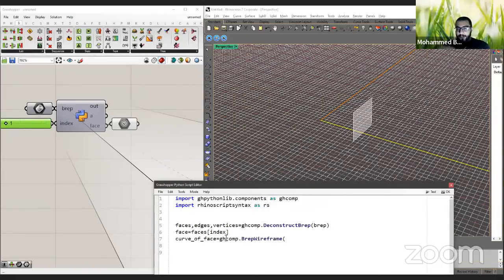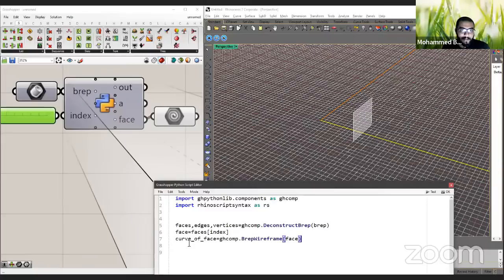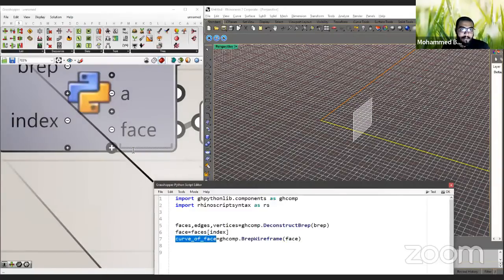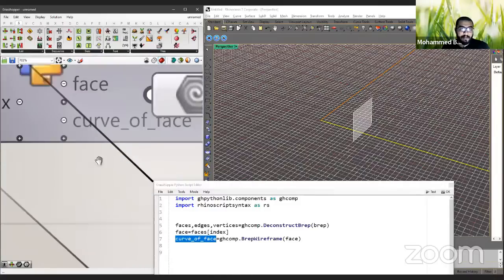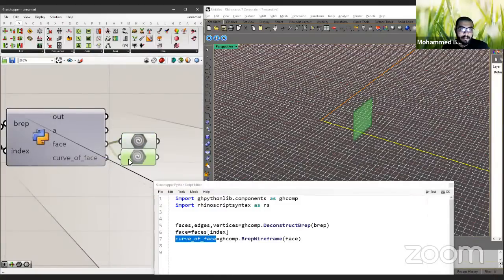So ghcomp.BrepWireframe is going to return the curves, the peripheral curves of a face. So we have this, and let's say we have curve of face. Let's have it as an output, and you see, this is it.